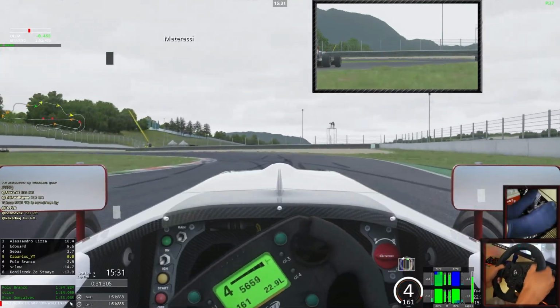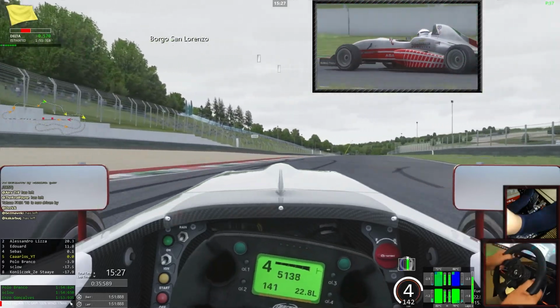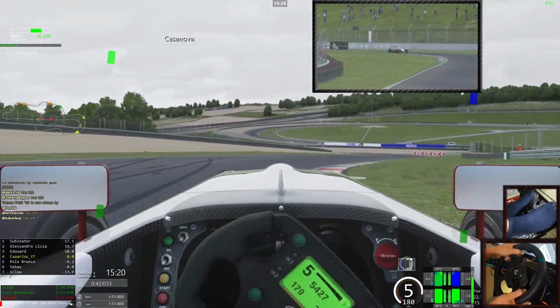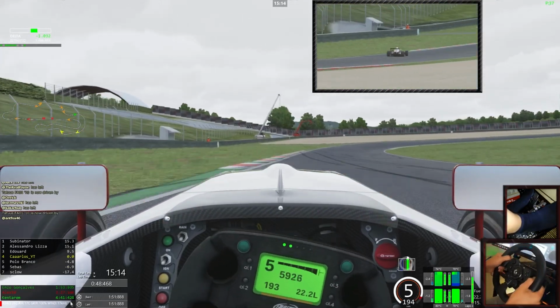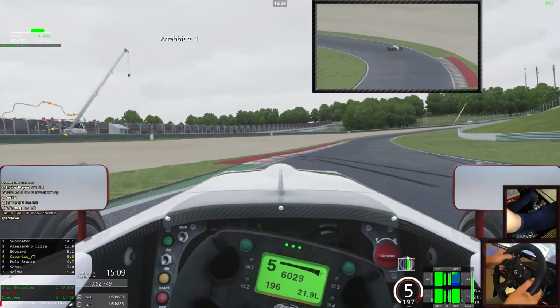operating window. Yellow flag. And here we got pretty lucky because P4 just spun out, probably due to some tire degradation in the rear. We got a bit lucky and we ended up snatching this position. Now we have to keep up the pace, be able to defend it, but also keep in mind that I don't want to overwork the tires too much.